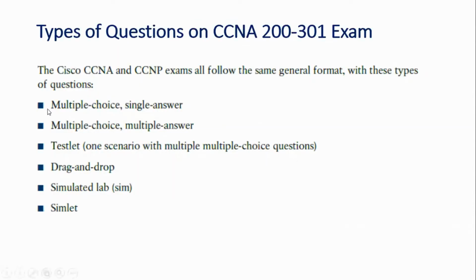So these six types of questions we have in the exam. This is a 120-minute exam if you are attempting the CCNA exam from Cisco. It has multiple choice, single answer questions. It has multiple choice, multiple answer. It has testlets: one scenario with multiple choice questions. There is one scenario, and there are many questions against that scenario, single choice or multiple choice maybe.